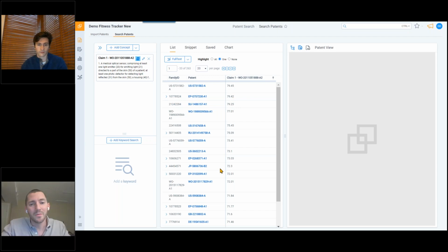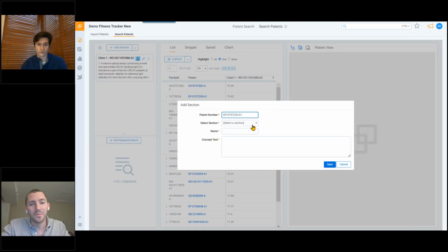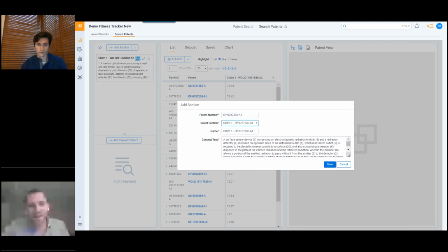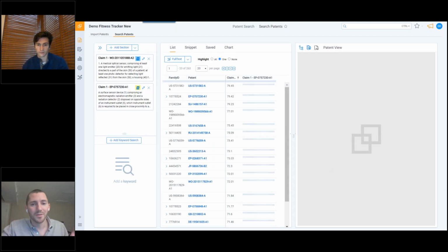And we can do that with more than one query. If I want to add another one, I can go up here, add section, and maybe there's a second patent that I care about. I'll pick claim one of that one too. What's happening here, again, is we're building a big set to start sorting through, and the machine learning is going to rank them independently. So for this EP patent, I've now added claim one as a second query, and you'll see I get an additional ranking. So why are we doing this with independent queries?